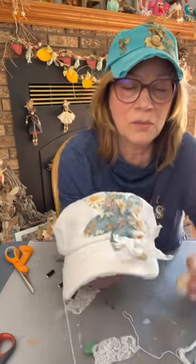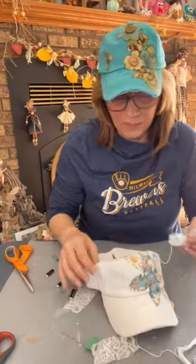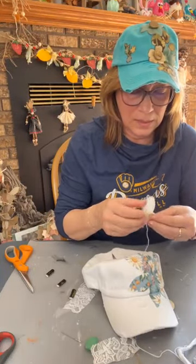Let's see. Let me see that. I think, yeah, it could support that big one. And it has that little white stitching through it. You like the big one too? Yeah. Okay, let's get that. Oh, my needle fell out, which is good because then I can get this undone.